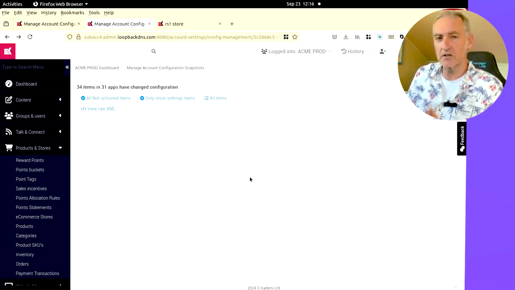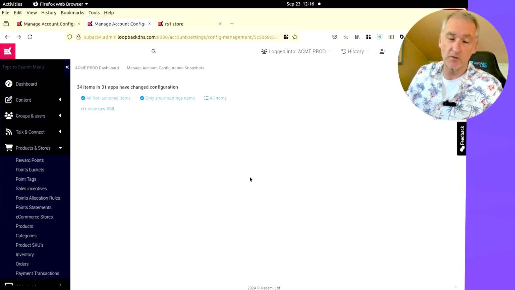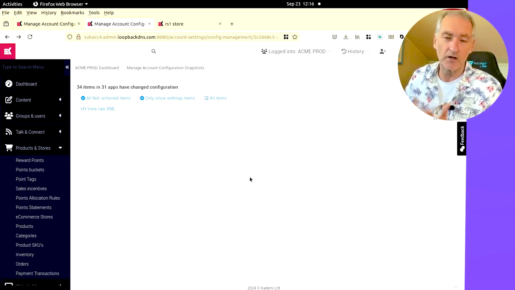It still should be pretty safe because the normal process is you do compare what's changed between QA and prod. So if there is something different, you should see it there and understand why. Is that a change I've made in QA or is it a change that someone made in prod?